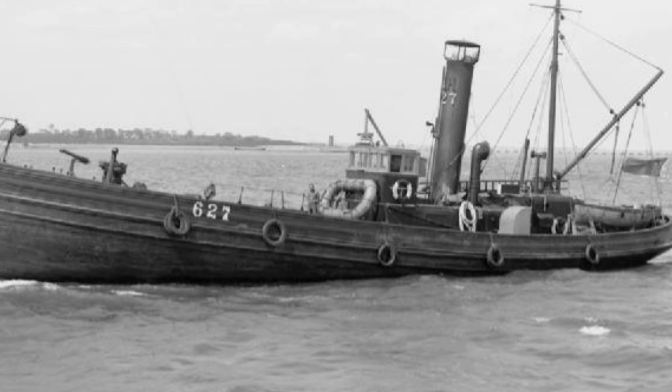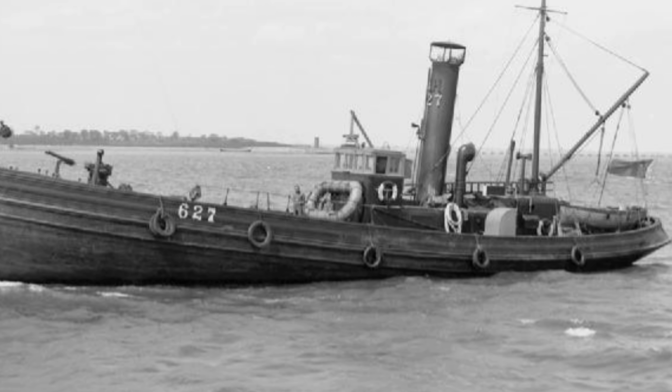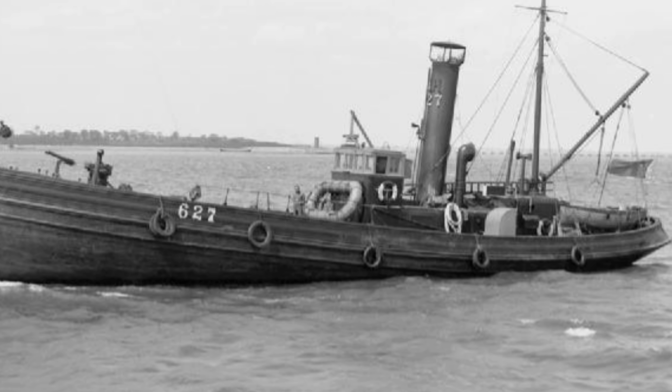But in October, the Imperial Navy reinforced their flotilla in Flanders with two flotillas of large torpedo boats. Despite their title of torpedo boat, these were ocean-going vessels actually larger and comparable to the destroyers of the Royal Navy. Unbeknownst to the Royal Navy, the Imperial German Navy now had a force capable of challenging the Tribal class destroyers of the Dover Patrol.